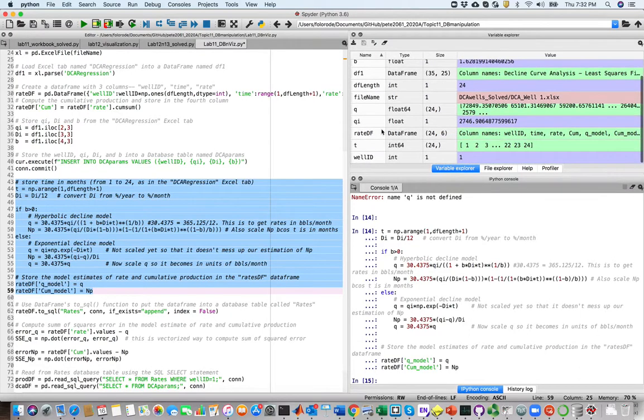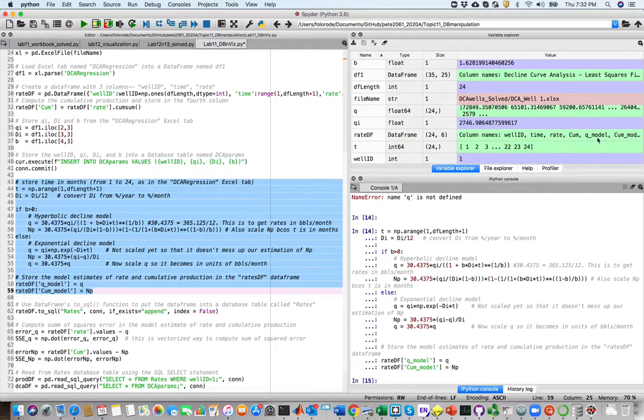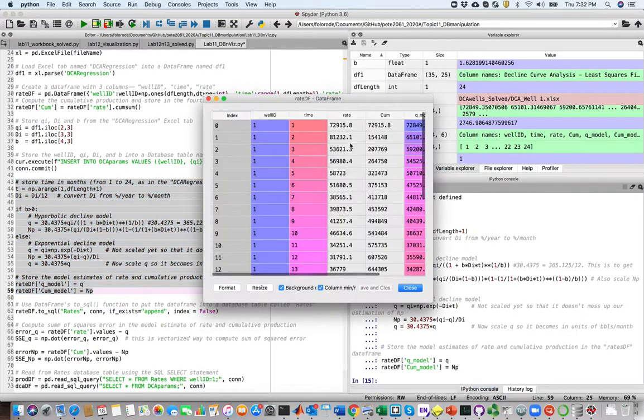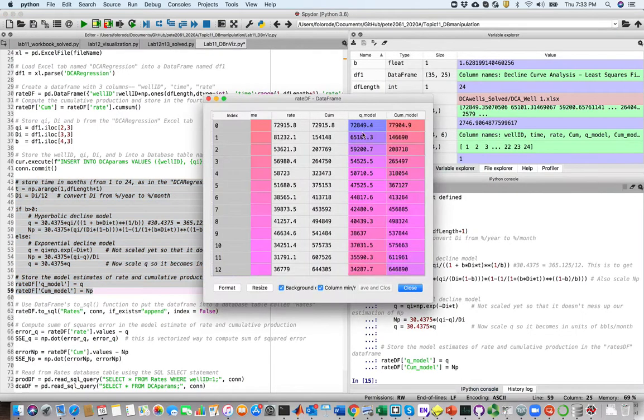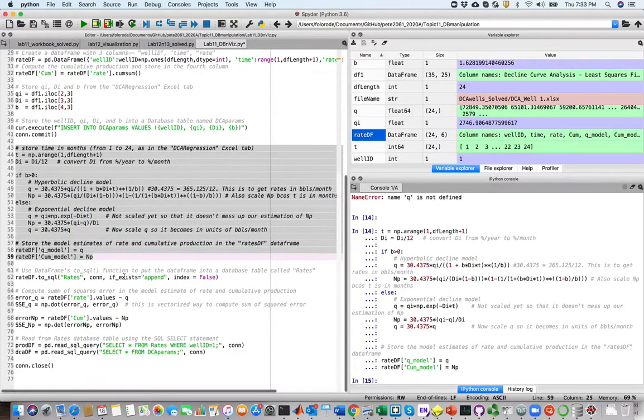And if you look at the rates data frame, it's added those two at the back end, right? Q model and NP model. You can double click it to see it. Yeah, and they look okay, right? It's close enough to this. This is also close enough to this. So that's your model, well calculated.